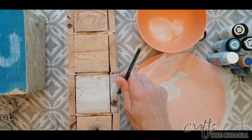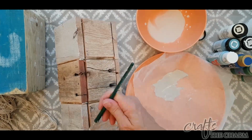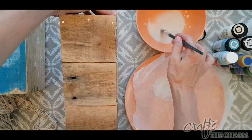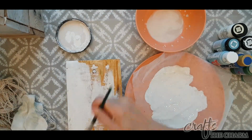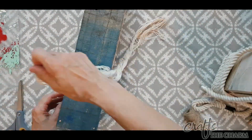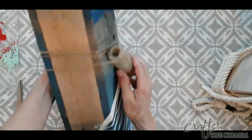But I used the net on the blue one, and for the plain one I thought it was just too much raw wood, so I mixed a wash of a very light gray paint, and I did every other board in the light gray paint. Then I wrapped some rope around the bottom, and I also wrapped rope along the seams that went up and over. And for that rope, I did whip it at the ends.